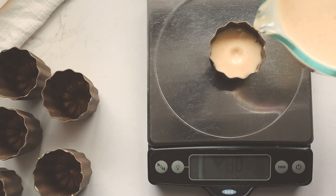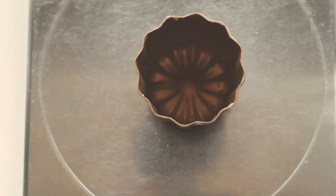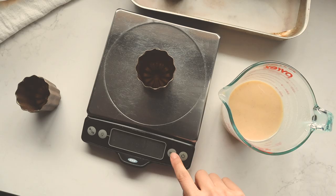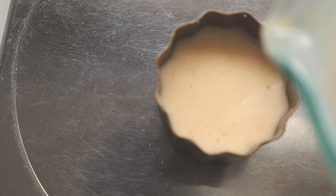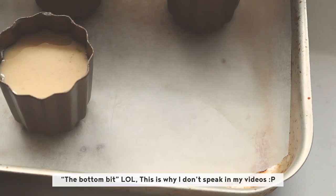I weigh it out, but you could just pour until you're left with a few milliliters from the top. As the canelé cooks it rises, and you don't want it to pop too far out of the mold. If it pops too far out, it may rise beyond the top of the mold — when that happens there's a high chance the canelé will get stuck because it's puffed too much, the bottom won't touch the metal, and it won't cook evenly. That's where you get that pale bottom.